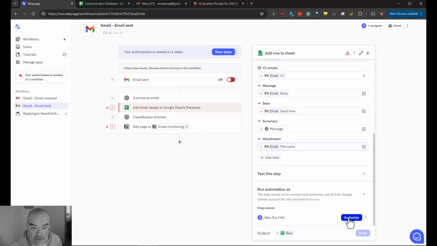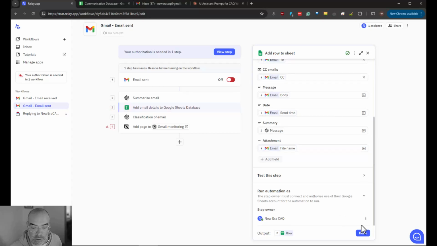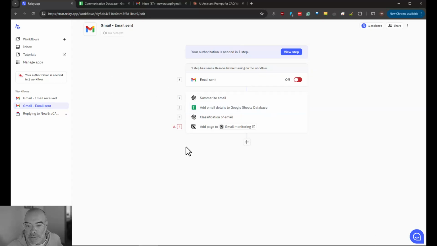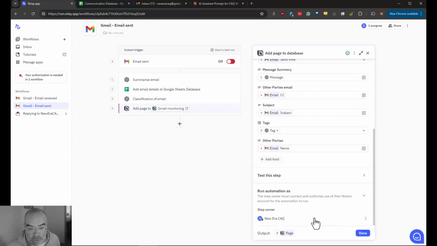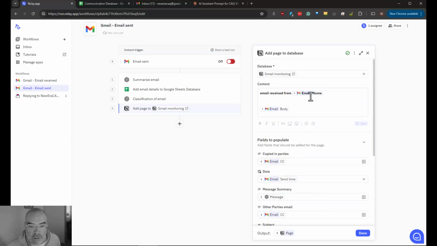And so we just want to make sure that we've authorized that. So that's just making sure it can log into Google. It was saying it just needed to reauthorize that, probably because we copied it across. Just needed to double check. This one looks like it's going to do the same thing to us. Yeah, so we just need to authorize down there because they had that little attention symbol.